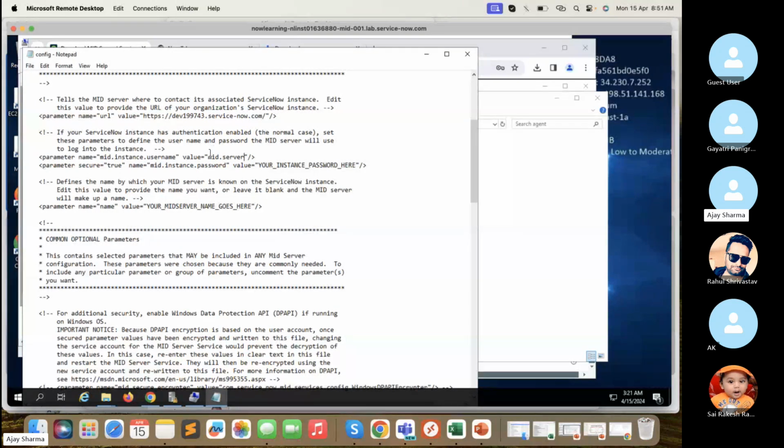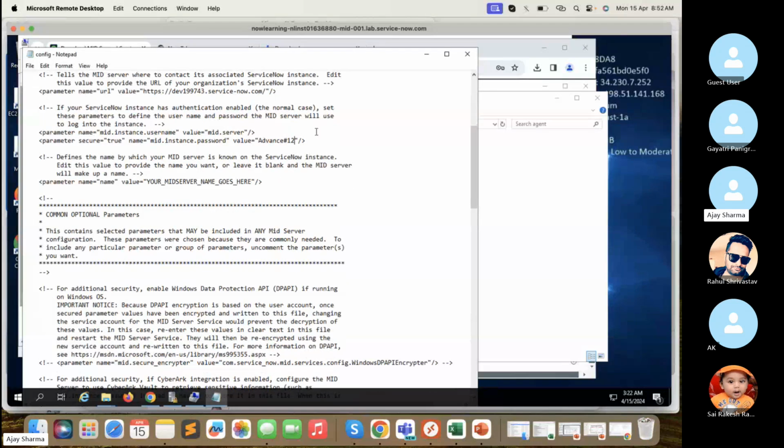If by mistake you remove the inverted commas or the slash, that file will not work, so we have to take care of that. For each parameter, you have information on what name to use. For mid.instance.username, we provide the username, and for mid.instance.password, we provide the password of that user. The password of this particular user is this.